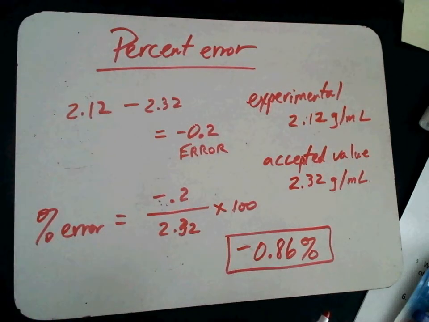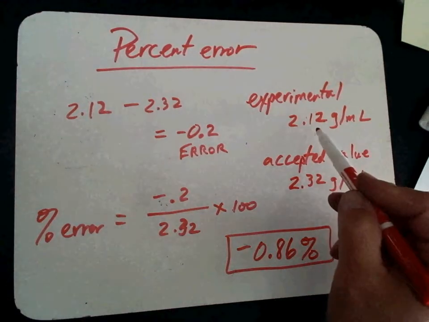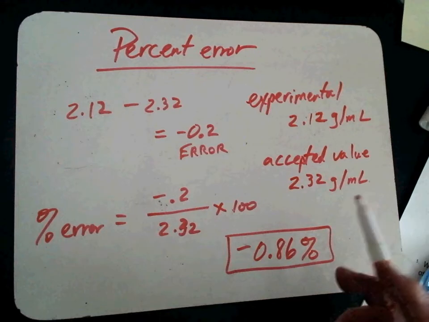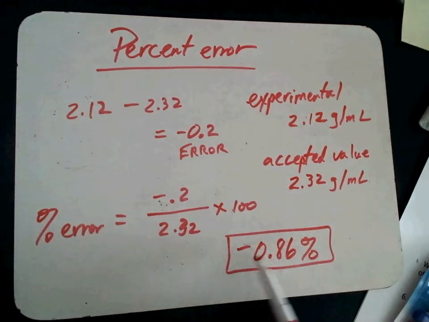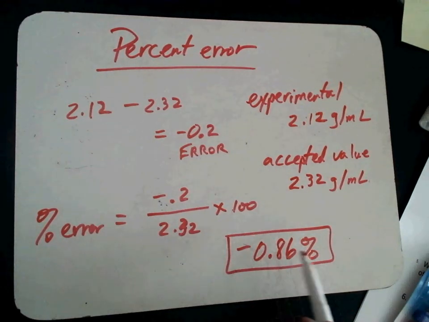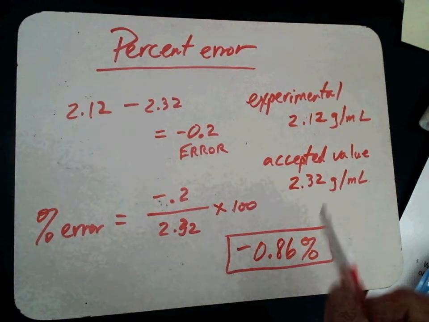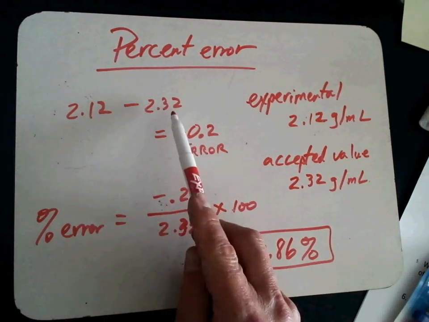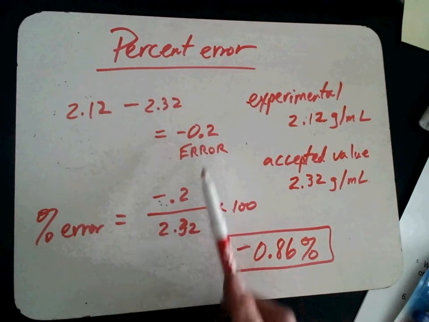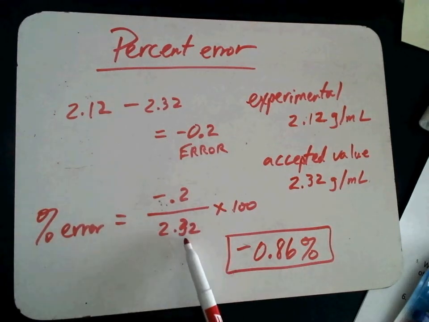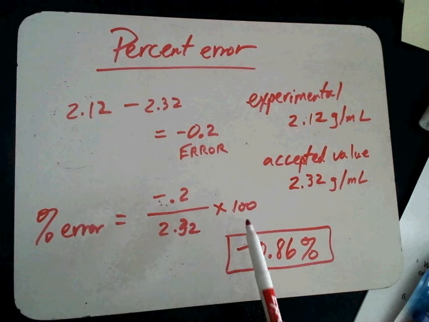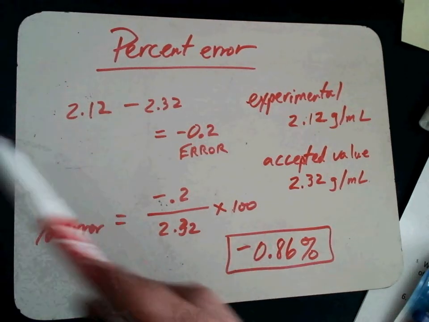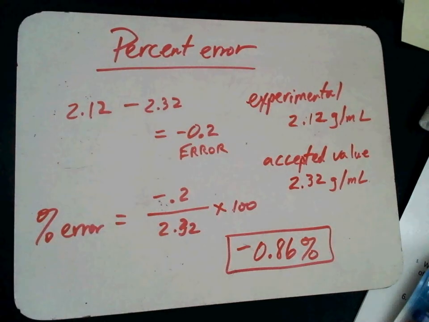You're hoping that your experimental value is very close to your accepted value, but sometimes it's not. You shouldn't have a percent error in the 100%, 200%. You did your math wrong. So how did I do that again? I took my experimental number minus the number that Mr. Kelly gave me, and that's how much I missed by. Take how much I missed by, divided by the accepted value, times 100, and there's my percent error. So you're going to do your percent error for each of the substances that you did in the lab.